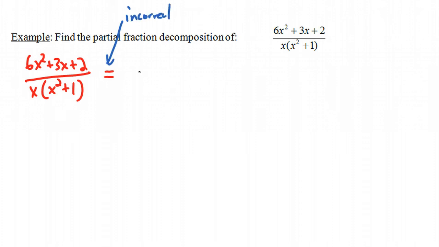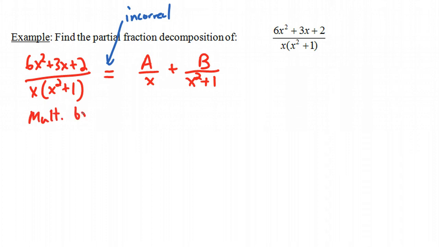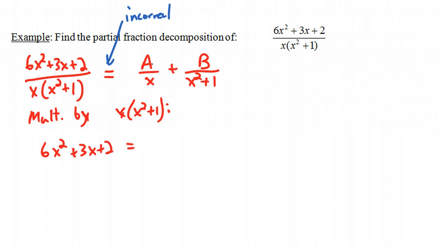Let's suppose that we thought we could put this as A over x, okay, which is okay. That's, by the way, x is just kind of like x plus 0, so that's a linear factor. Plus, let's suppose we thought we could just do B over x squared plus 1. Now we know it's supposed to be Bx plus C, but why wouldn't B work? Well, if we multiply both sides of this equation by x times x squared plus 1, what do we get? Well, the left-hand side would simplify to be 6x squared plus 3x plus 2. The right-hand side, well, we'd multiply this first term by this factor. The x's would cancel, and we end up with A times x squared plus 1.